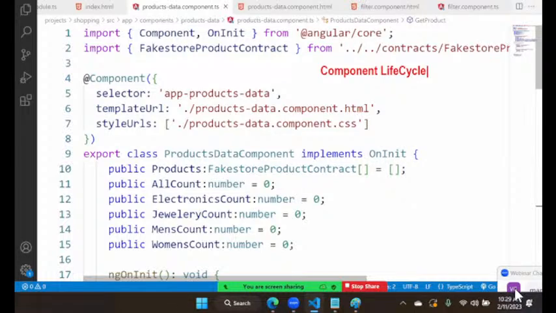Remember, almost 40% of questions will be on two topics in Angular: component lifecycle and data bindings. Bindings means style binding, class binding, data binding, and event binding. The complete Angular interview will be on majority on these two things, so you need to be very strong. Okay, then we will discuss this in the next session.